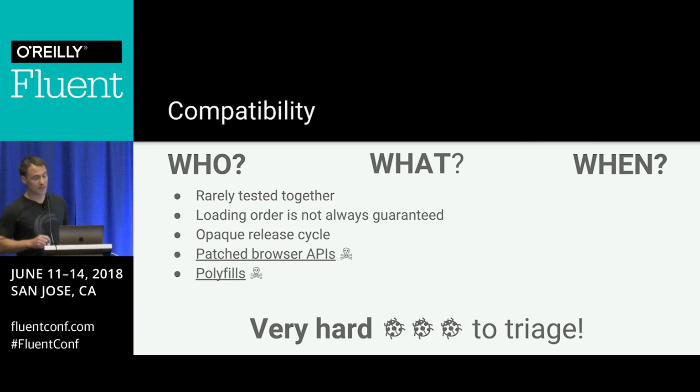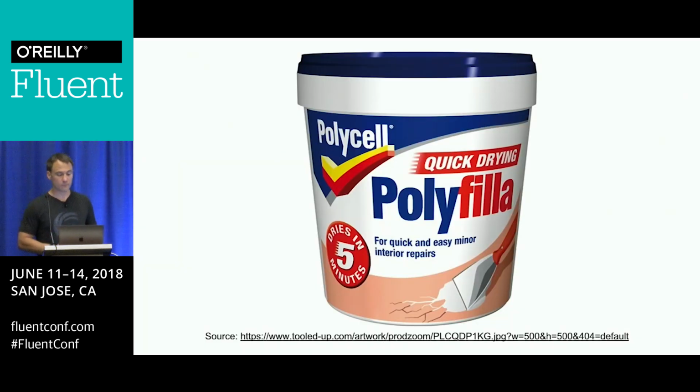And then when are these scripts actually loaded? Are they sampled? Will a bug only be produced some mysteriously low percentage of the time? And loading order is not always guaranteed. Scripts could either be lazy loaded in or included async. Maybe a bug will only exist if they're loaded in certain orders. Lastly, when do they ship new releases? Are upgrades opt-in?